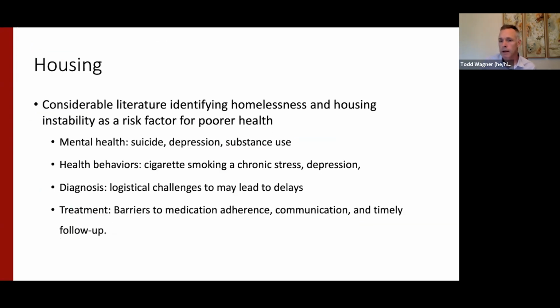Housing is one that I like as an example that I think also highlights the challenges that we face here. There's a considerable literature that shows that people who are homeless or having housing instability have poor health. And you can imagine a whole host of reasons why that would be true. One would be higher prevalence of mental health problems, higher prevalence of health behaviors that you might not see, for example, on the diagnostic codes. Things like cigarette smoking is not well coded in diagnostic codes. And so issues of housing might be picking that up.